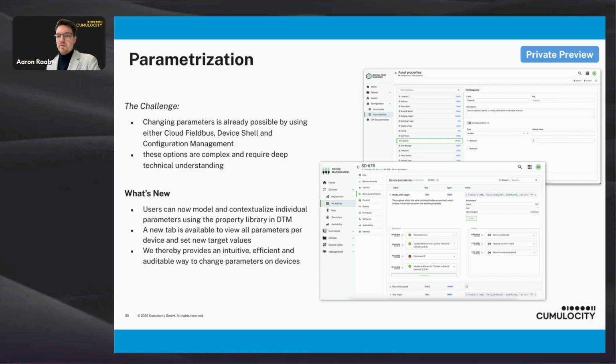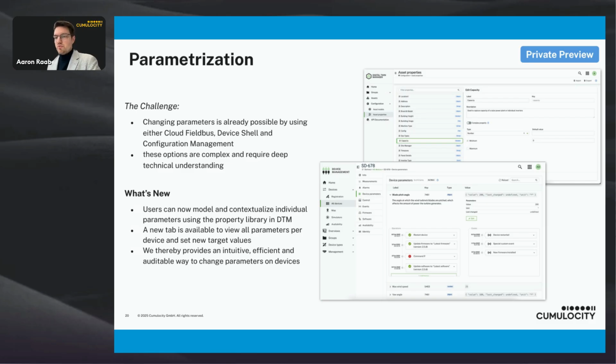And for each device that is sending parameter updates, you will then in a dedicated tab see a list of all supported and sent parameters for the device, including then the description and also the chance to edit the value.